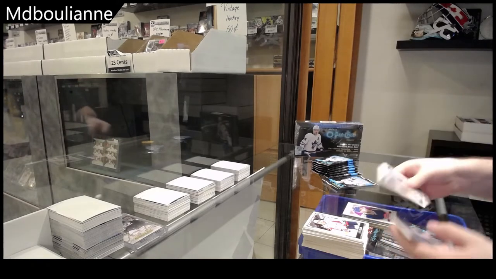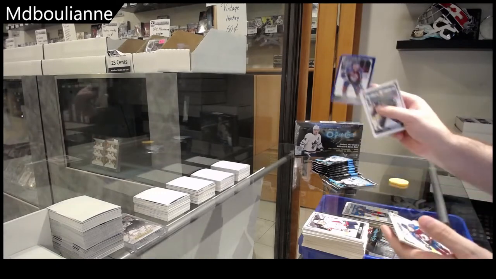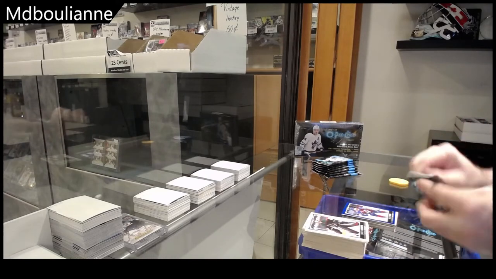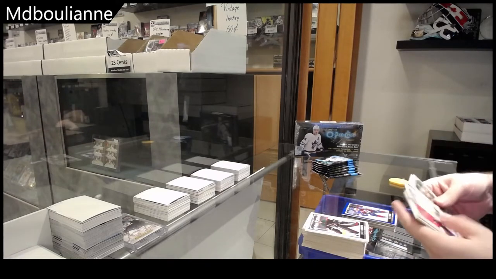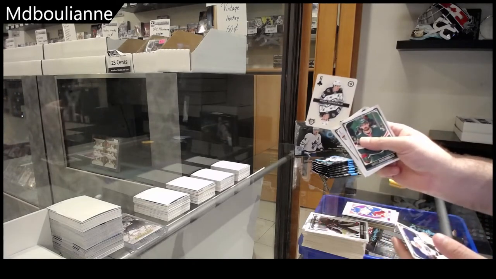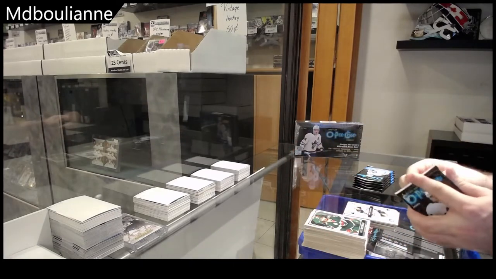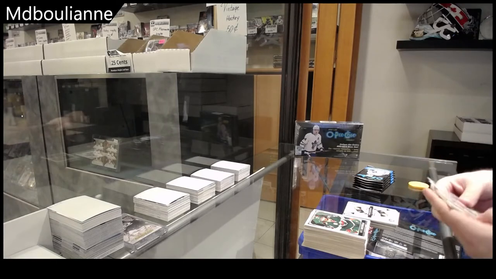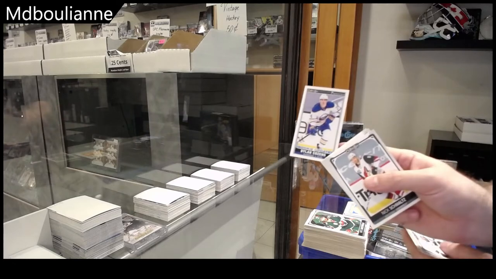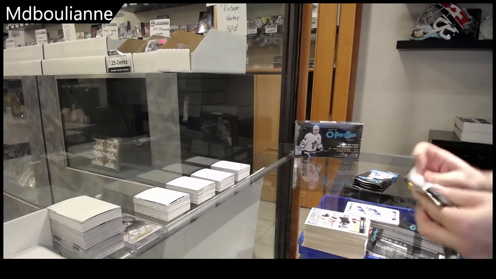Retro of Coleman. Marquee rookie of Runanen. And a blue border of Kadri. Retro of Taves. Mark Scheifele, six of clubs. Retro of Yossi. Rookie update mini of Cousins. Dylan Cousins.